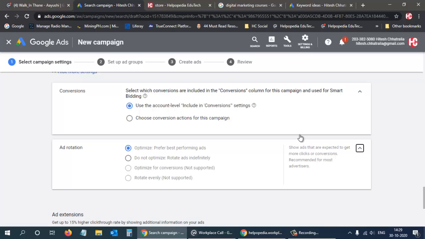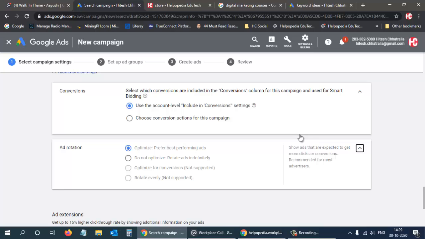Because somebody might search for digital marketing institute, or somebody might search for digital marketing course or something else. Depending on what people are searching, Google will show our ads automatically. From one ad they will create multiple ads, and it will show the best performing ad.